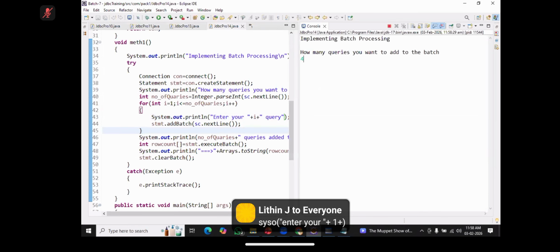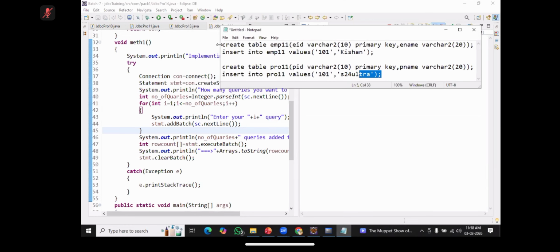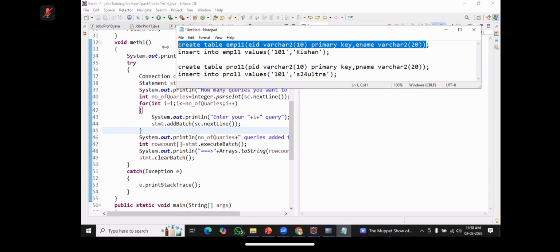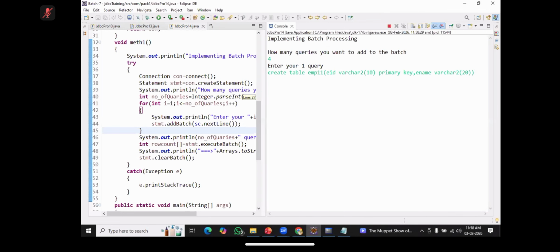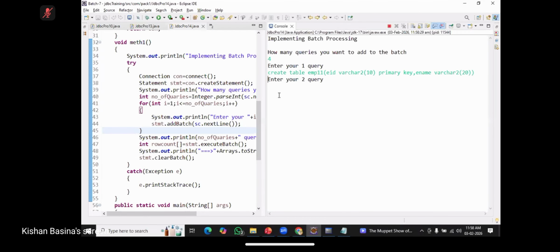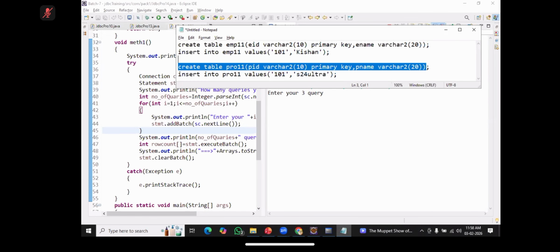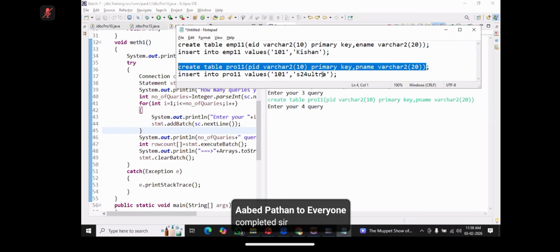How many queries do I want to enter? Four. Enter your first query. So this is my first query. After that, enter your second query. Enter your third query. Enter your fourth query.